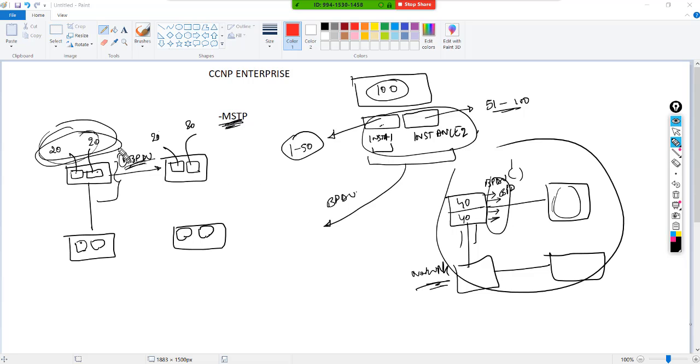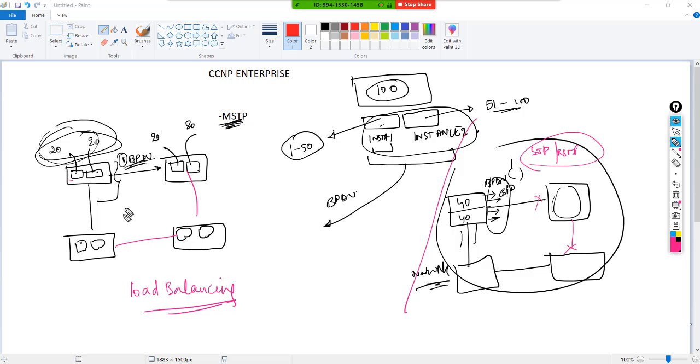And second thing is, you just have to create instances and you can map a number of VLANs. The third important thing is, when you make use of MSTP versus your legacy STP or RSTP: when you have STP or RSTP, one of the links would be blocked. Agree? One of the links could be blocked. But in case of MSTP, we can make use of those links, and that concept is called load balancing.